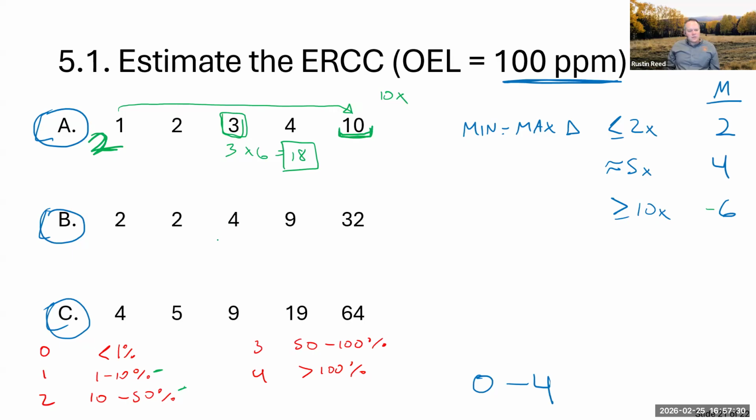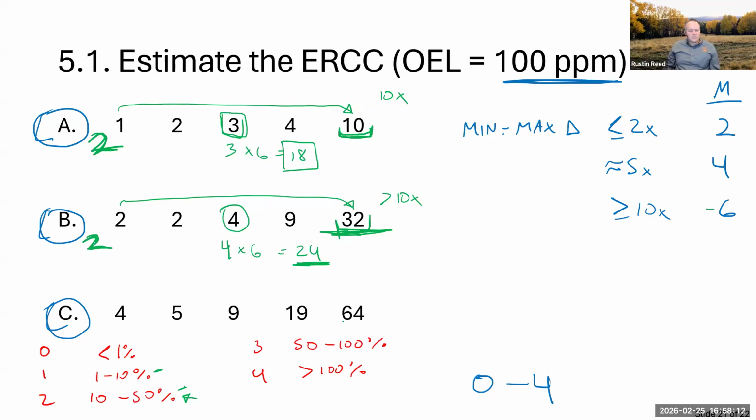So we'll look at our next one. We look at our max. That's 32. That's going to put us in category 2 at the very minimum. If not, then we'll be higher at 3 or 4. I look at the difference between these two. I see that's greater than 10x. So I'm probably going to multiply by 6. So I find my median right in the middle. 4 times 6 gives me 24. So this was in category 2. This is in category 2. So I'm going to stick with category 2.